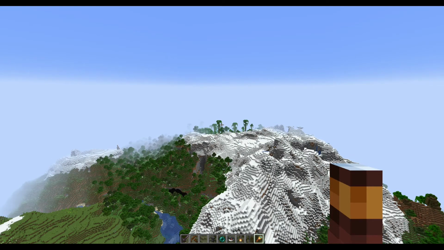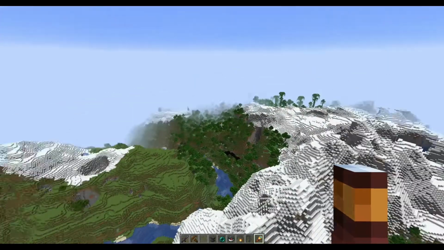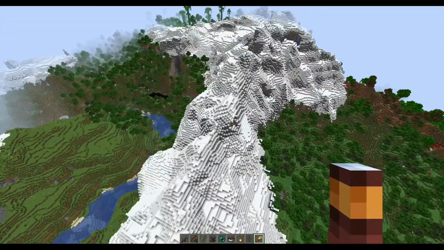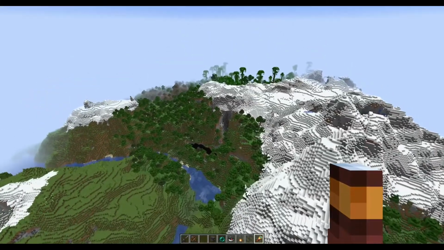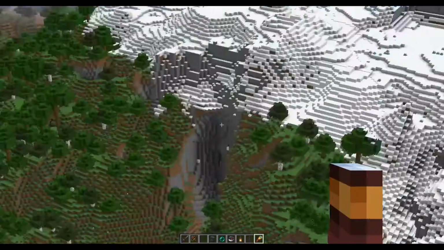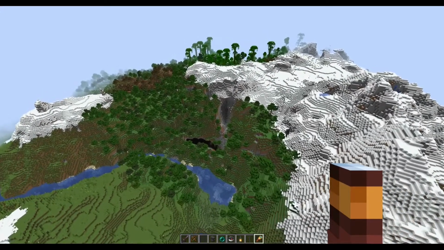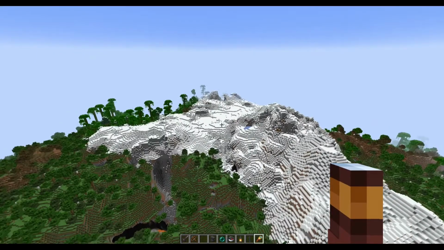You know, I'm thinking maybe some of these biomes need to maybe take some elevation into account. You know? Maybe it's just me. Big old cliffs here. Little ice up there.